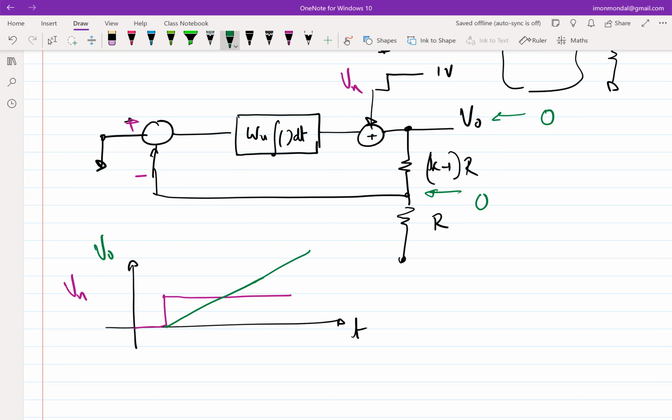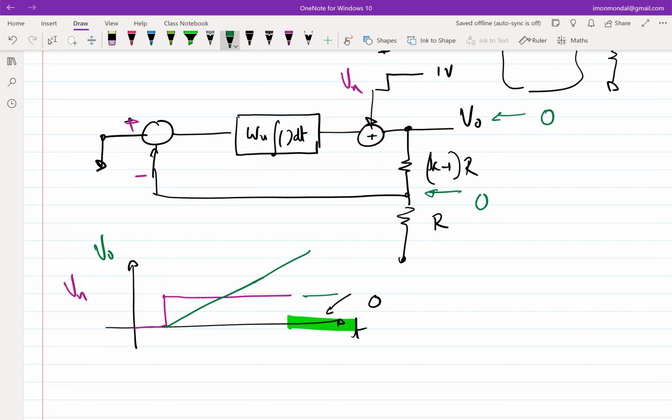Somebody said 0, somebody said it will be 1. At infinite time, it will either be 0 or probably 1. Obviously something has to give. You cannot have a discontinuity. If you have a ramp, it has to come down to 1, or come down to 0, or whether it will be a ramp in the first place. There are a lot of questions which need to be answered. So let's do the steady state first, then we'll answer this.